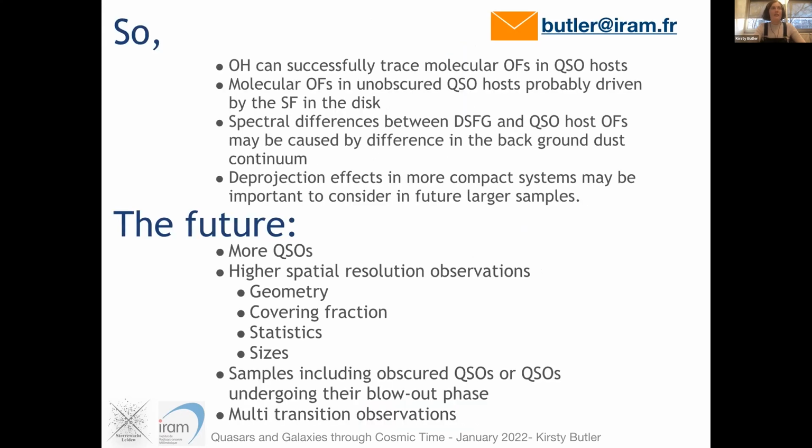Okay, so this is my conclusion slide. Maybe I can just leave it up, but I think in the future what we need is more galaxies, first of all, because this is only 2. We need spatially resolved observations so that we can really look at the geometry and test this. I think it would also be interesting to look at these more obscured quasars to see if maybe we really have just missed the phase where the QSO is helping to drive molecular outflows, because I really think QSOs must have something to do with driving this molecular gas out.